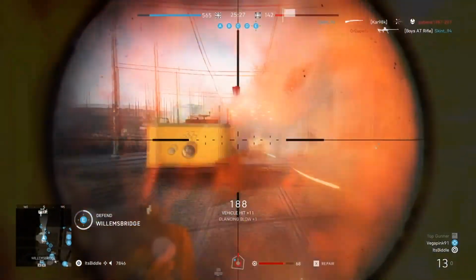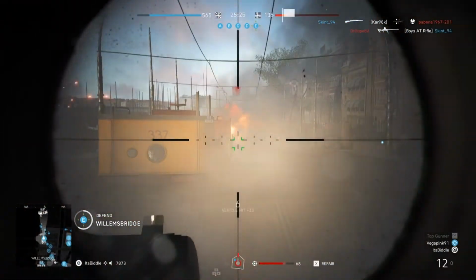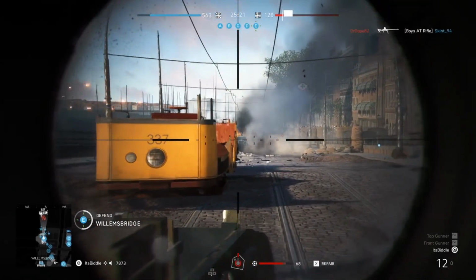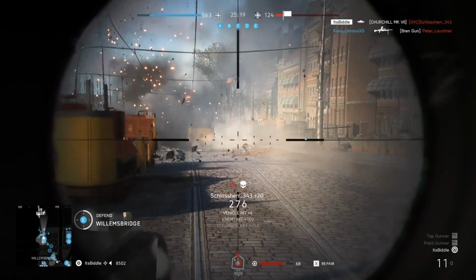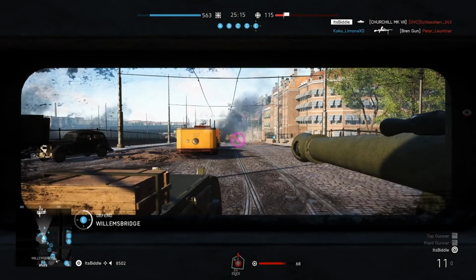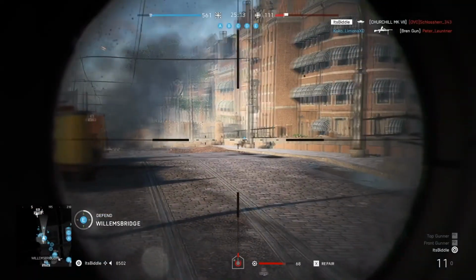And then next up, we've got the heavy tank. This is slow, it's got lots of armor, and it packs a punch, and it's more geared towards tank on tank combat. And you can do some infantry, but because it's quite slow, you need the support of your team around you, because you can get overwhelmed, but it does take quite a lot to take it down.